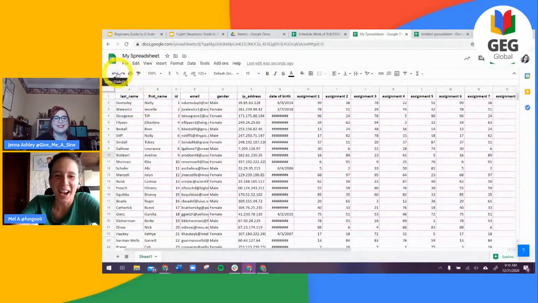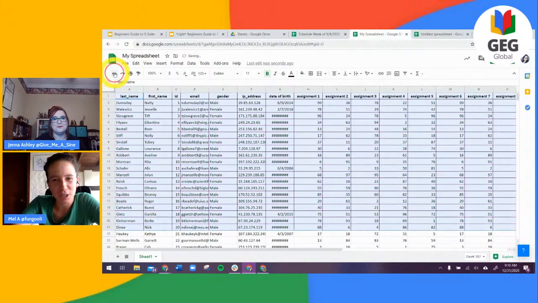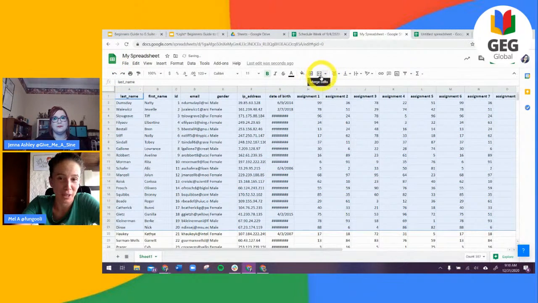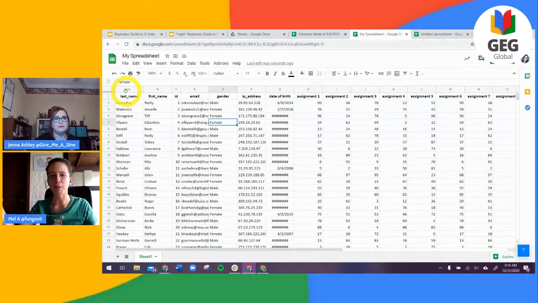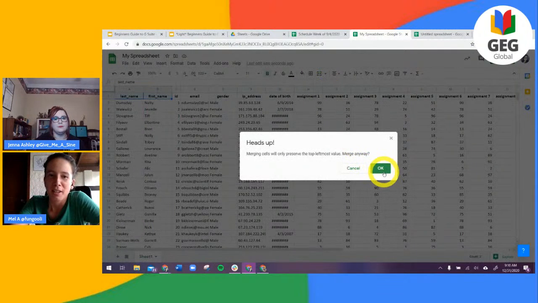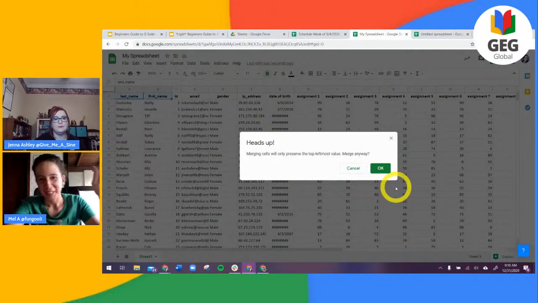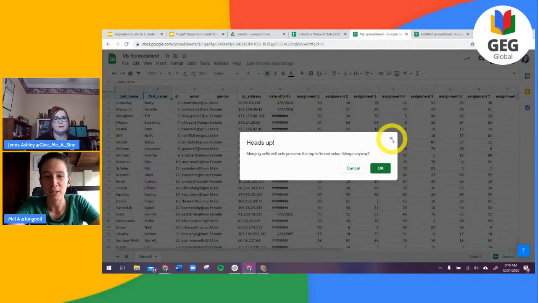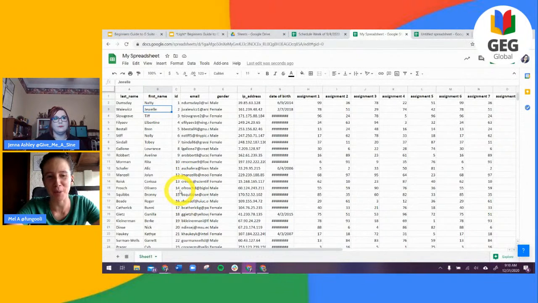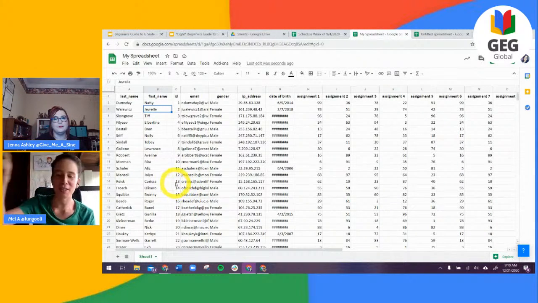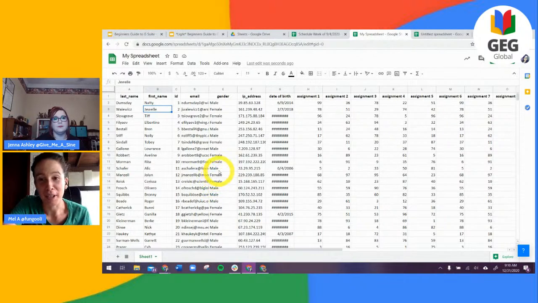So awesome. Right next to the borders option, we also have a merge option. It's the one with the arrows. If you have multiple cells and you want to put them into just one cell together, you can use the merge option. You do have to be aware that sometimes, for example, if you have last name, first name, when you press merge, it'll only keep the one that's on the left. So usually you would merge cells before you put all the data in there, so you have an idea of which ones you want to put together.